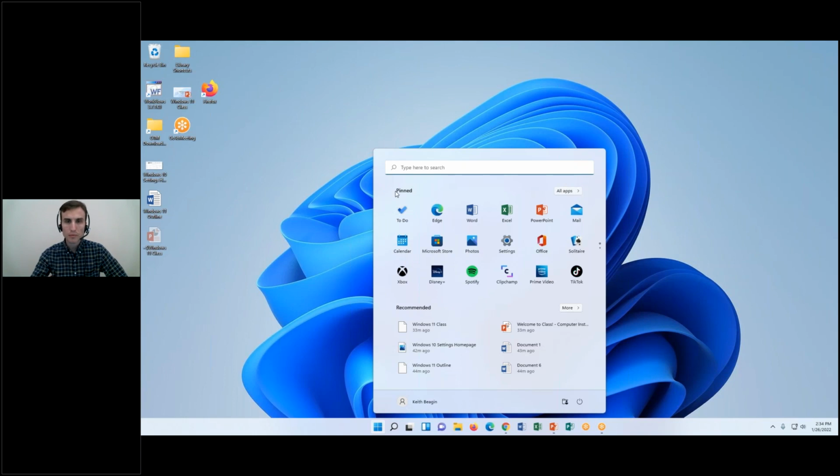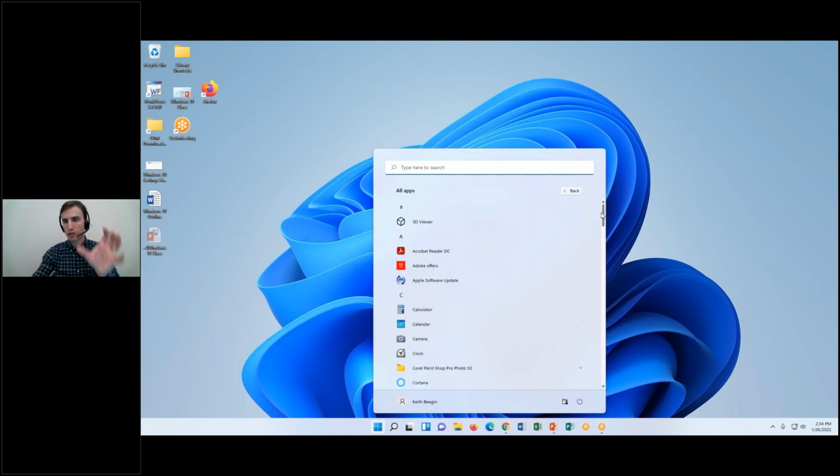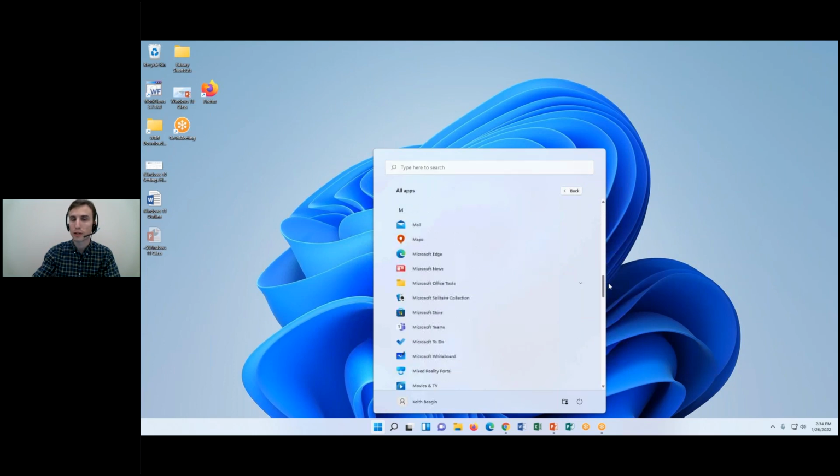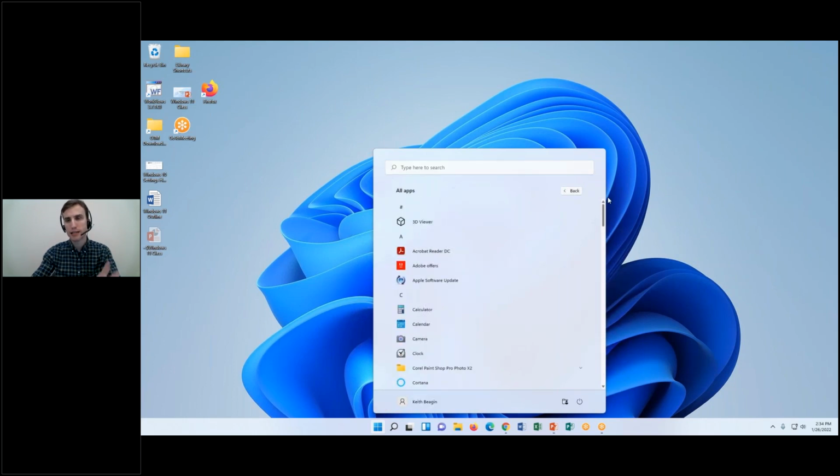And if you want to get to all of the programs installed in your computer, you just have to go to here, where it says all apps. Unfortunately, I can't use the pen right now or else it's going to close. Just follow my mouse pointer right here where it says all apps. If I click on that, this will bring me to the full apps list. There's a vertical scroll bar on the right to scroll down through the whole thing. This looks similar to the apps list in Windows 10, just a vertical list, everything arranged alphabetically.